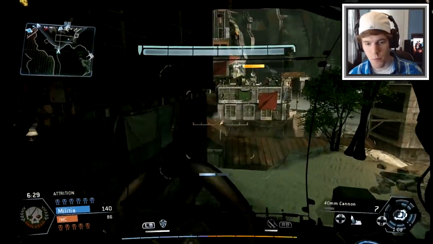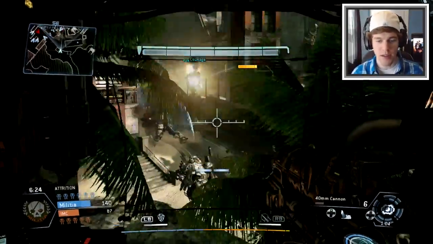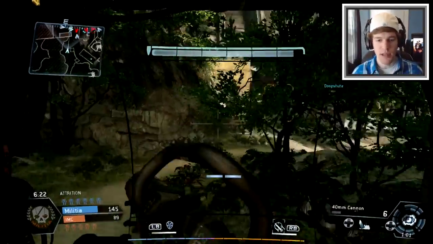That's just an auto Titan, too. You don't actually have to control your own Titan. You can put him in auto Titan mode where he just goes and attacks people for you, which can be helpful in some situations.